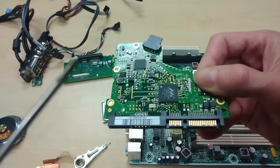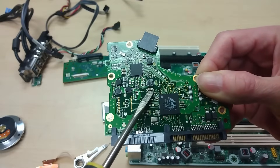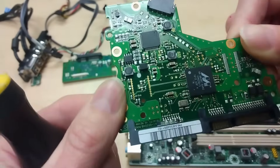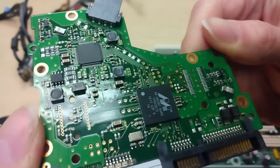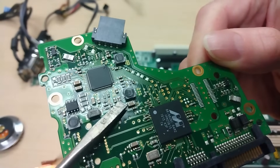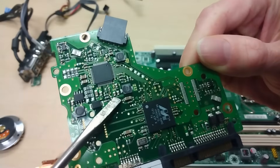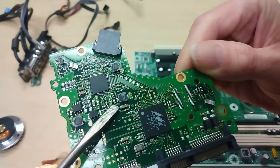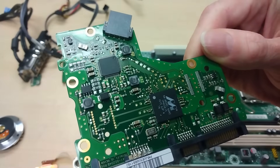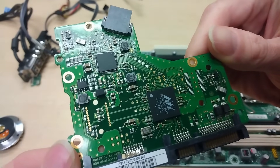So, monolithic ceramic capacitors — you have one here, and one here. These are the big ones, but there are plenty of small ones. Be careful: if you look carefully on the board, you may see a C, which means these are capacitors. But there are some similar components labeled with an L — these are inductors, and they don't contain any palladium. But if you are not sure, just add them to your batch — they won't do any harm.